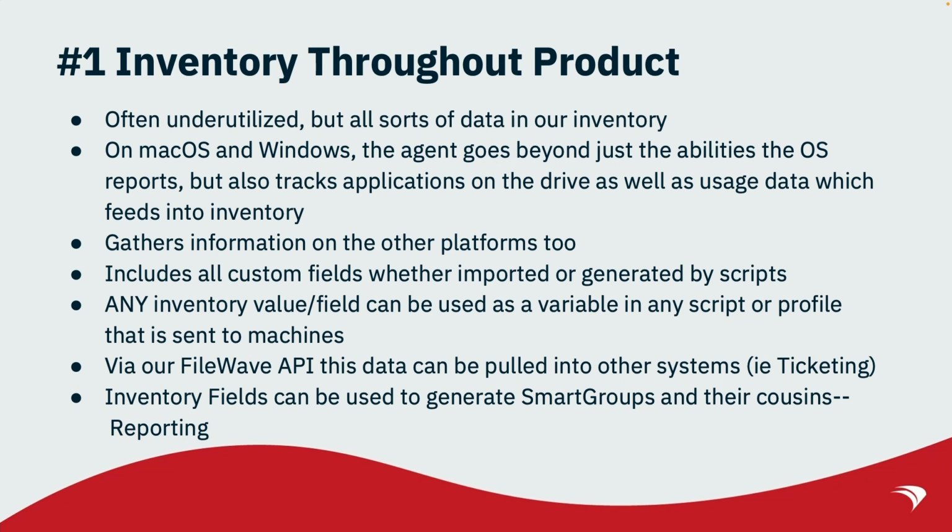Yep. And any of this data is available to the API. So let's say you're sharing with a ticketing system, as you mentioned, Incident IQ. You could have all the data from here. It feeds into your help desk ticketing system. It's getting updated. They have what they need. And again, with these inventory fields, you can generate smart groups. And we have a reporting module, which looks identical to how you do the smart groups. And now I believe you can actually take a report and turn it into a smart group, or turn a smart group into a report. So the two kind of overlap, which is nice.